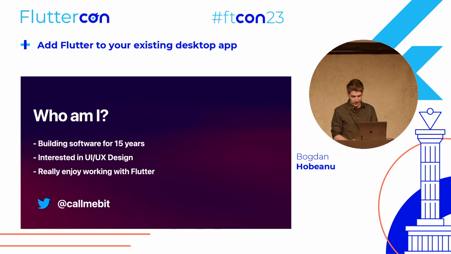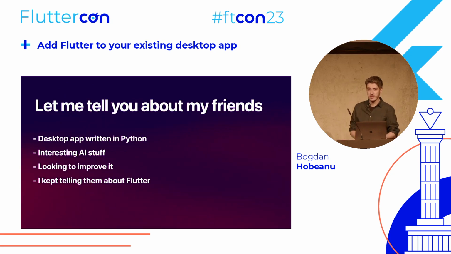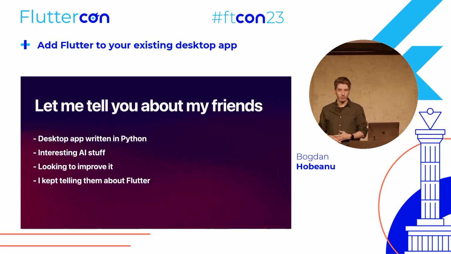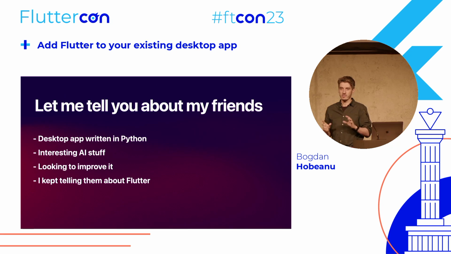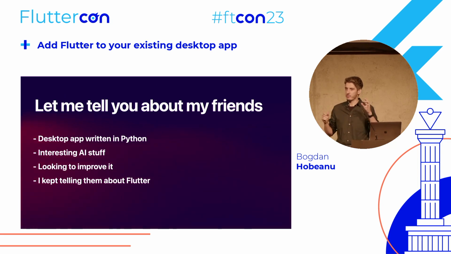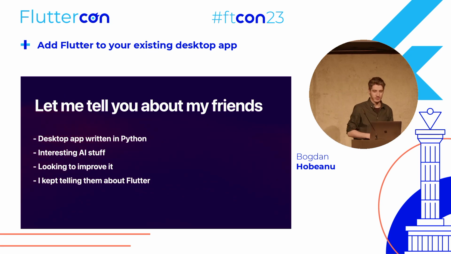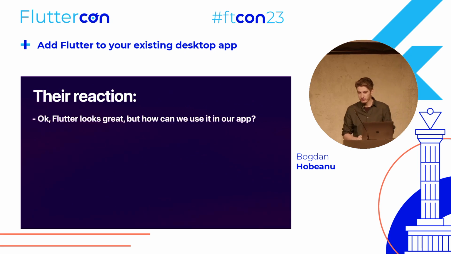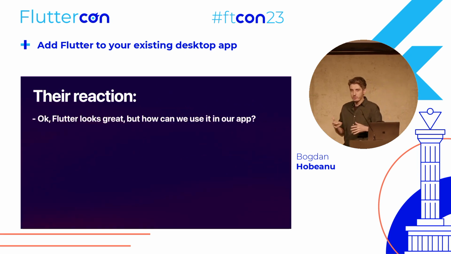But now let me tell you about my friends. I have some friends, and they have a desktop app, and it is written in Python. They are doing some cool, interesting AI stuff, and they're looking to add some visual functionality to it. And I've been telling them about Flutter recently a lot. I mean, I've been pitching Flutter to them in a lot of ways in the last months. And they were like, okay, Flutter looks great, but how can we use it in our app?